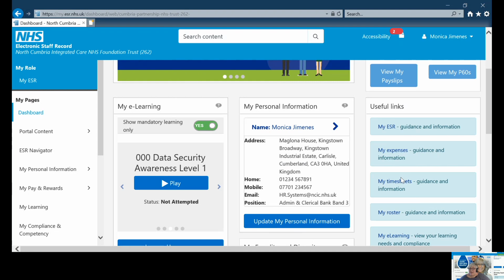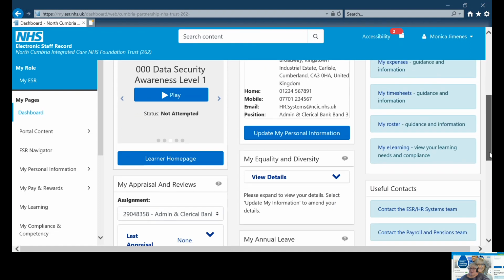If you wanted to view guidance on how to claim for extra hours or enhancements worked, then you would do that through the My Timesheet section. If the department that you work for uses eRoster, then you've got the guidance and information in the roster section, and you can also view your e-learning in this section as well.